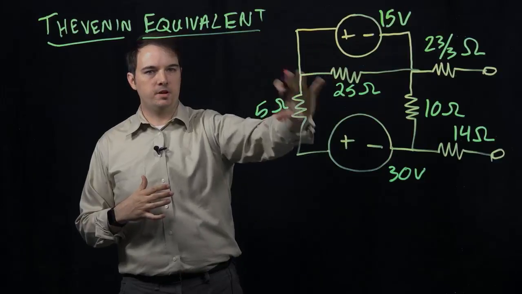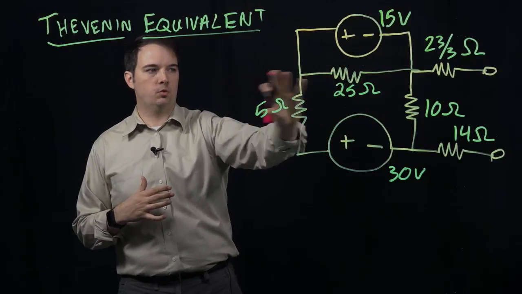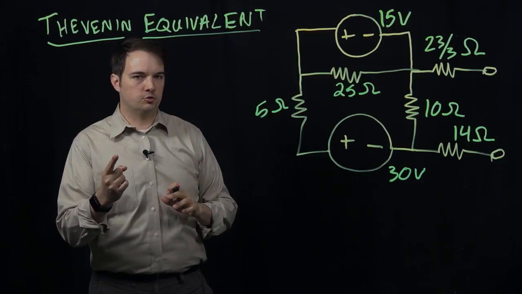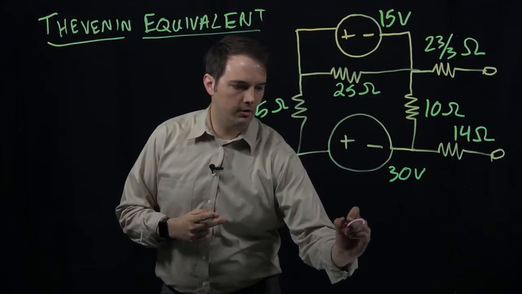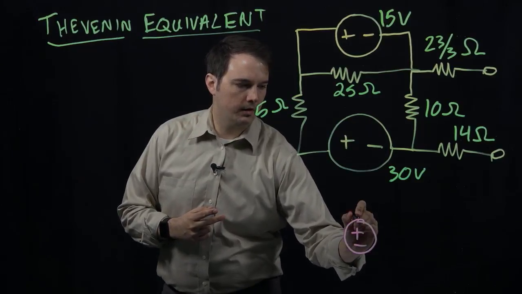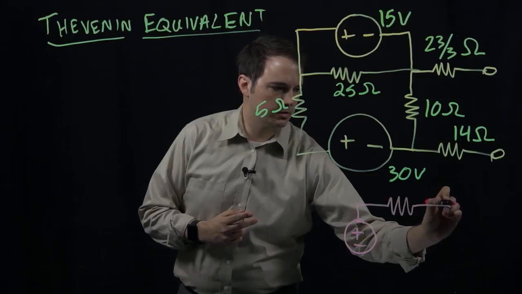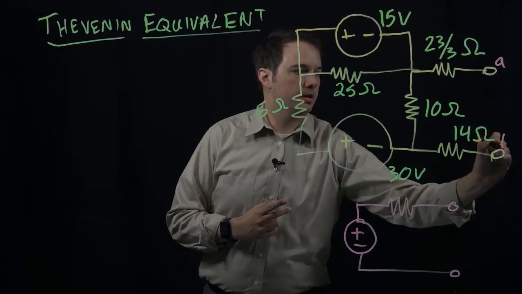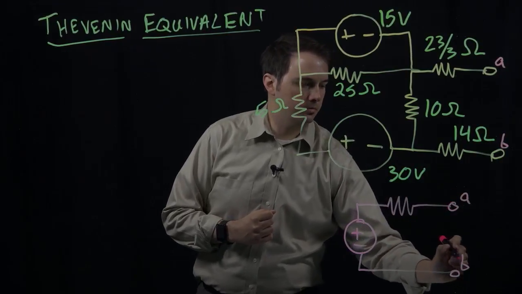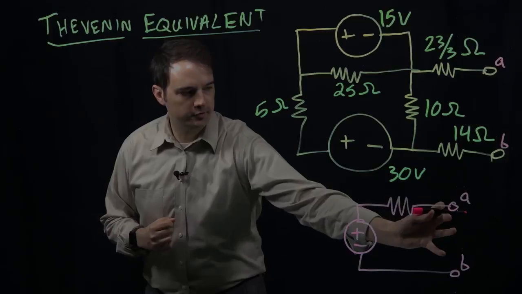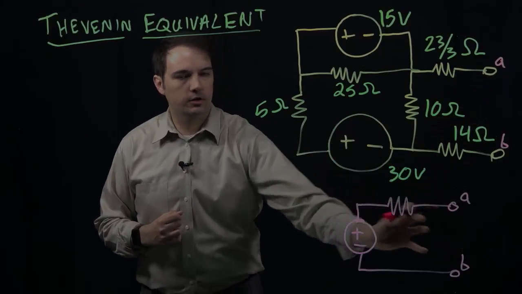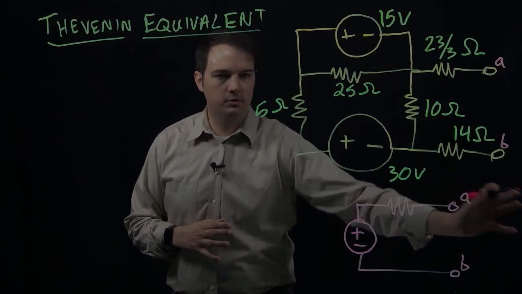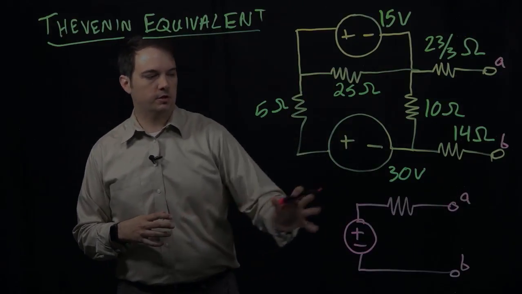circuit such as this where we have many different voltage sources as well as resistors here. We're trying to simplify it to a single DC voltage source and a single resistor. So the ultimate outcome that we want to get to is a circuit that looks like this, with again just the single resistor and the single DC source, where if these are terminals A and B, these would be the equivalent terminals A and B on this circuit, such that the voltage between these two terminals in either of these circuit configurations will be identical. It'll give us the same response from this side of the circuit, irrespective of whatever we might be attaching this circuit to on the other side.